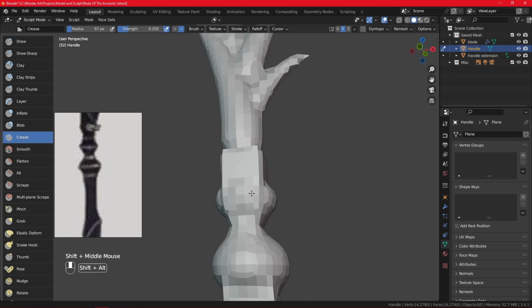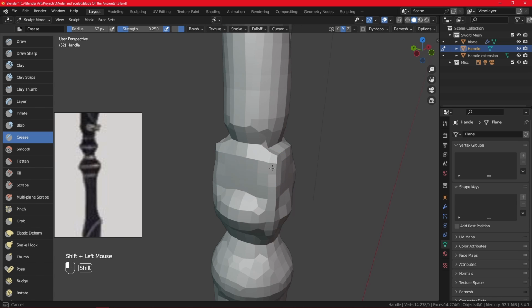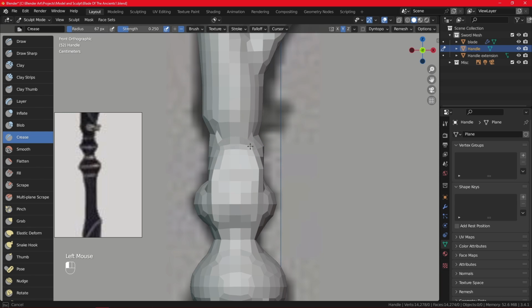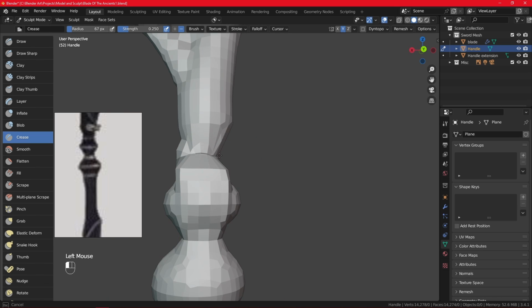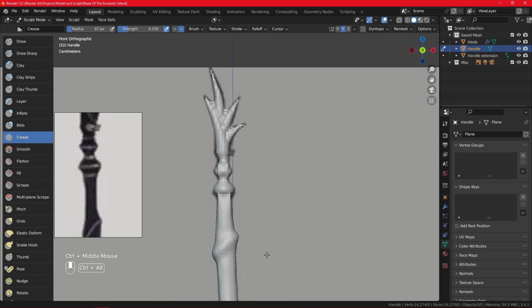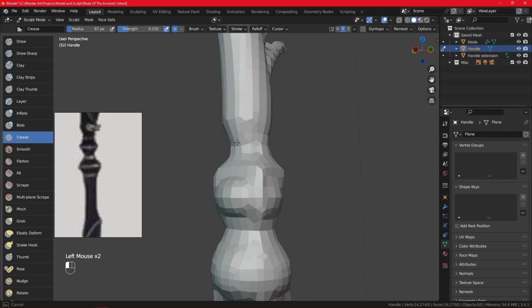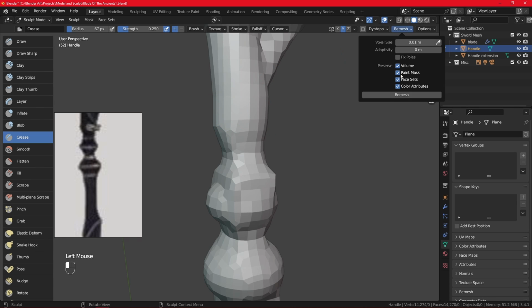I'll just get rid of this block also, it's annoying me, really. I'll make it round with the press one. Let's crease it. Let's remesh it. Here, let's add some geometry because I think we creased a bit too much. Okay, let's remesh once again.